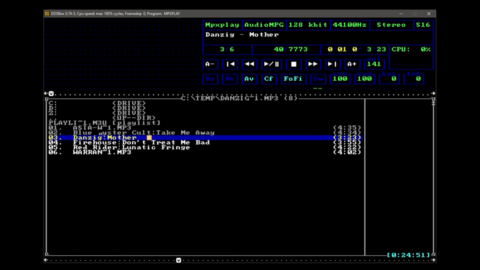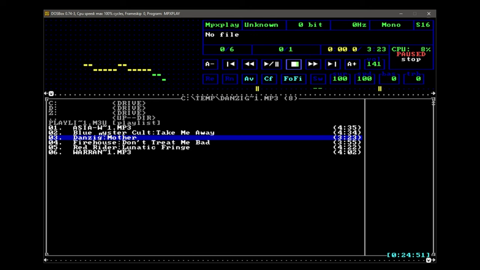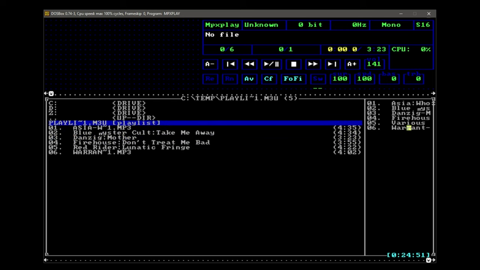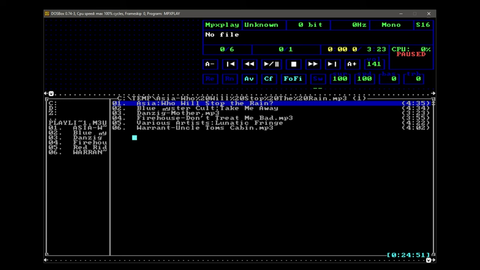Okay, we'll pause that for now. But the cool thing you just saw was obviously those meters and the views on the right side underneath all the different controls. And you could, of course, use your mouse to do certain things like hit play and stop. And it was a very functional program. And if I had a playlist, it would obviously go over in this section here where I'm moving the cursor. The playlist would load over there. Let's just actually see if it'll load a playlist. Yeah, see, there's the playlist there, and you can tab over and use that.